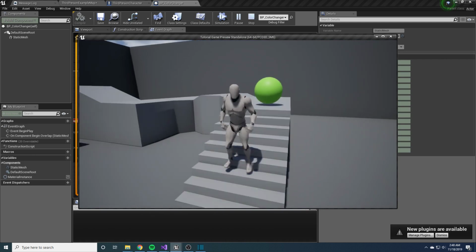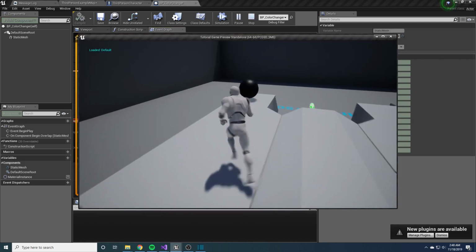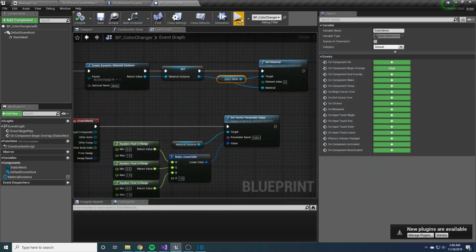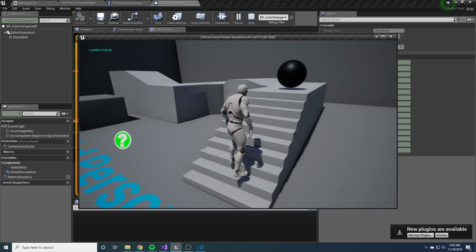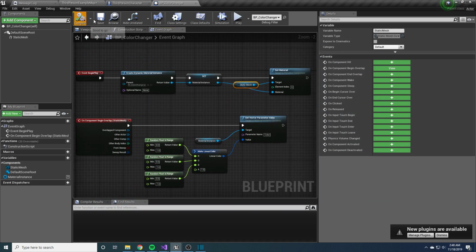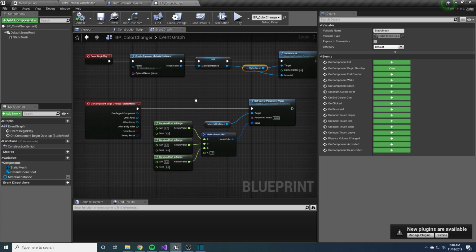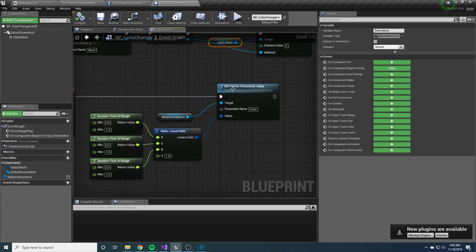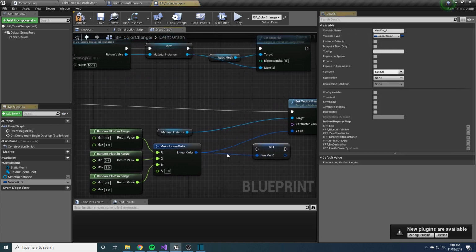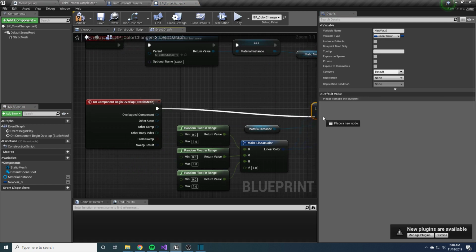Okay, so as you can see, if I run this again, it just goes back to black, even if I press save, because we're not actually saving anything about the color of the ball. So just to show you how super easy this is, now that you have all this infrastructure behind it, all you would need to do is just save this color. So right click on this and promote to a variable and hook this up.